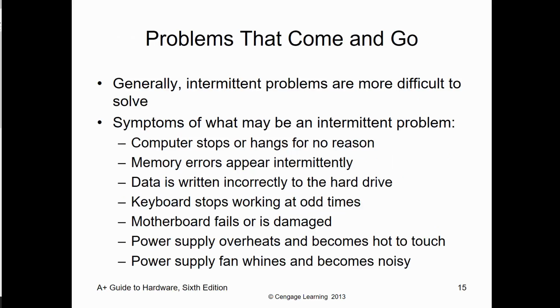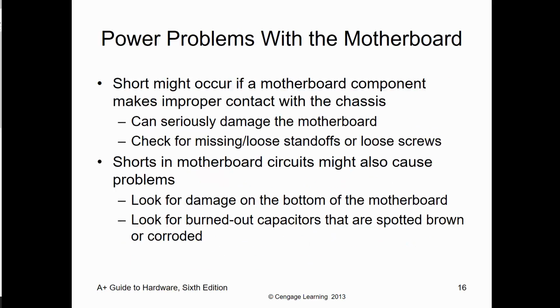Generally, intermittent problems are more difficult to solve because it's kind of hard to narrow it down. They could be symptoms of things like memory or components dying or a hard drive going out or even a keyboard. A great example, I have Windows 10, and occasionally if I'm in a Word document, I'll lose focus on it. And so I'll be typing and all of a sudden I can no longer type. I have to re-click in the document. It's a known issue with Windows 10, but trying to troubleshoot it's been kind of a pain.